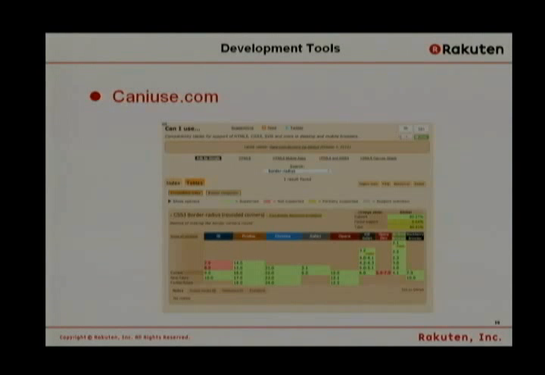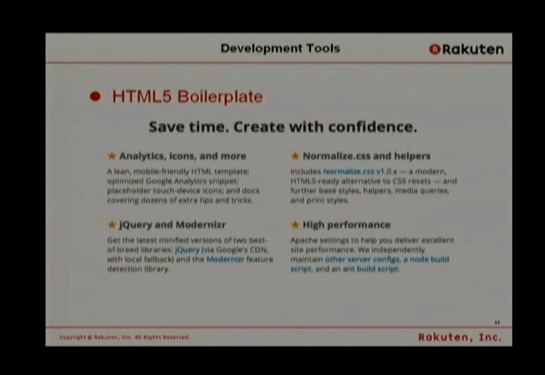And Can I Use dot com. Suppose we have so many HTML5 and CSS3 features. Suppose you want to check the browser support, you can use this website. And suppose you want to directly enter into HTML5 without bothering about anything, you don't know how to fix the issues and anything. We have web templates like HTML5 Boilerplate. We just have to download it and start using HTML5.